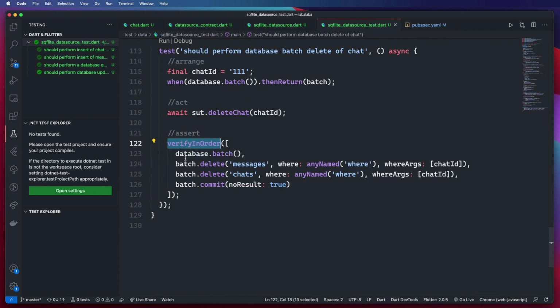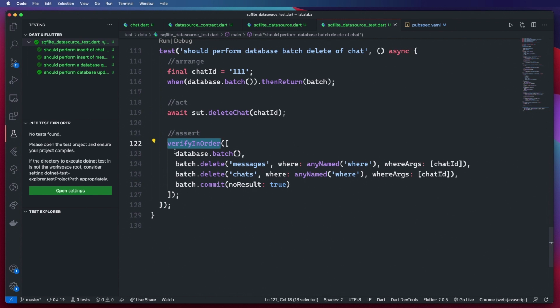So now I'm verifying that the database batch method is called, which will generate the batch object, and then from that batch object I am verifying that the delete method is called to the messages table with the appropriate arguments. Then after, I'm verifying that the delete method is called to the chats with the appropriate arguments, and then the last method to be called on the batch object is the commit method with the no result true flag.